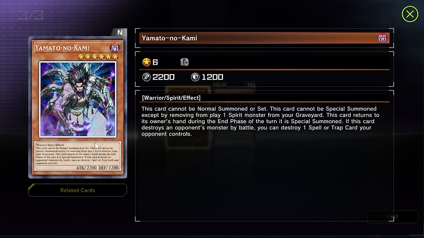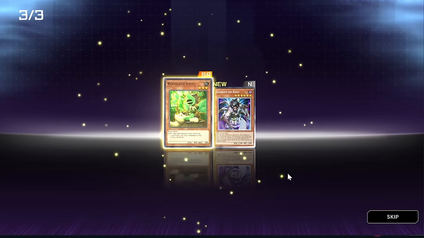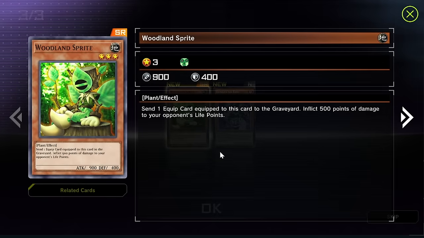And then we have some other spirits that are tribute monster spirits, which unfortunately, I don't think are going to be usable. And then for our super rare, Woodland Sprite, I have no idea why this is a super rare. They cannot be serious.